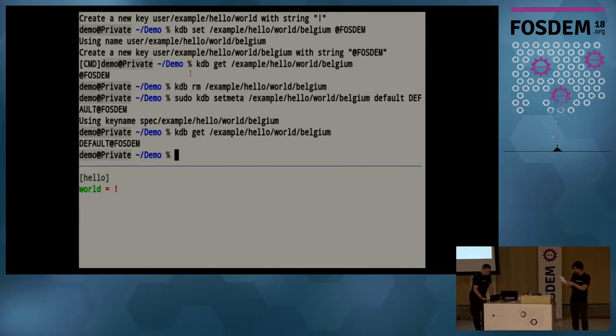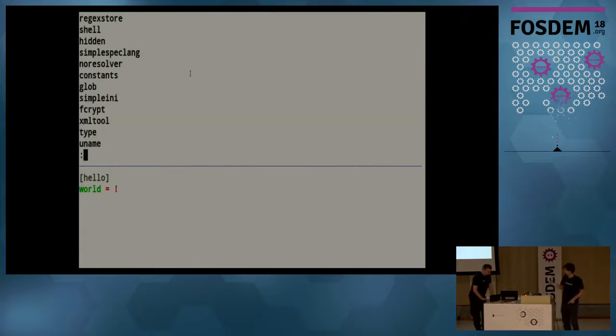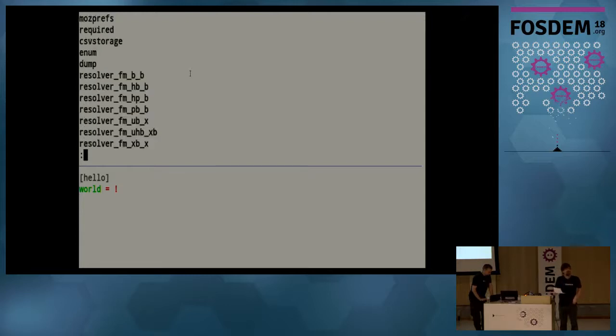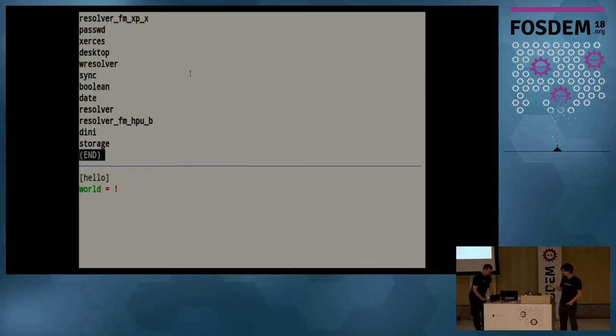Okay, and now we go a little bit into the concept of mounting. And let's list which plugins we have. It's got to be a list. So we are searching now for a hosts plugin because now we want to manipulate the etc hosts file like it was shown before. There are many here. At last, we see storage. So let's list storage plugins, whatever they are. And here we see, for example, there's a hosts plugin.